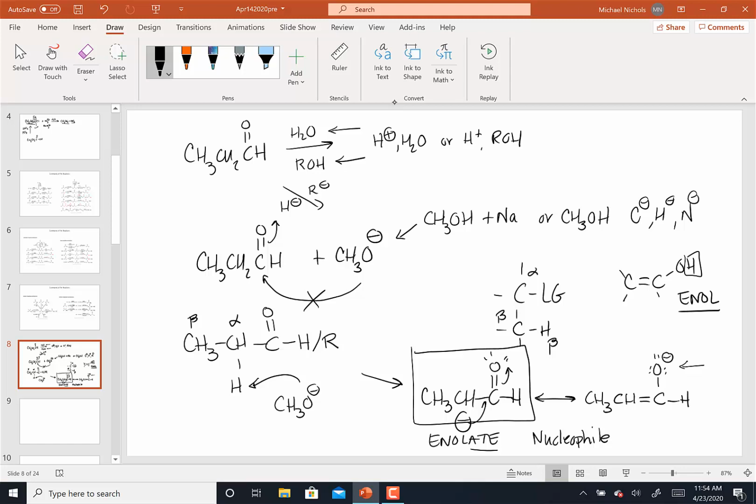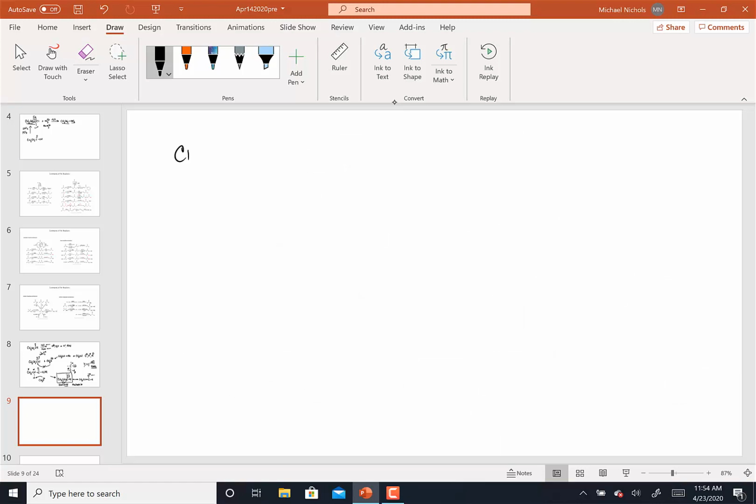Now, we have a problem. And here's our problem. I've also studied in the past the acidities of alkoxides versus enolates. And the problem is that when you make an enolate ion, it is roughly the same base strength as the alkoxide that I used to make it. So this is truly an equilibrium when you make the alkoxide.